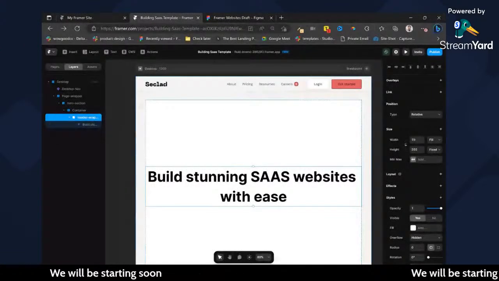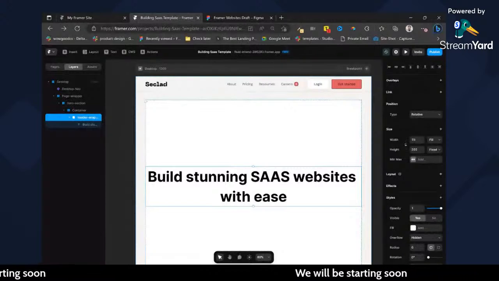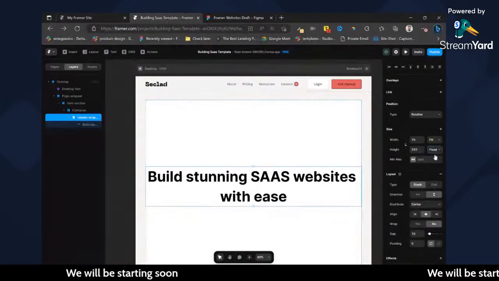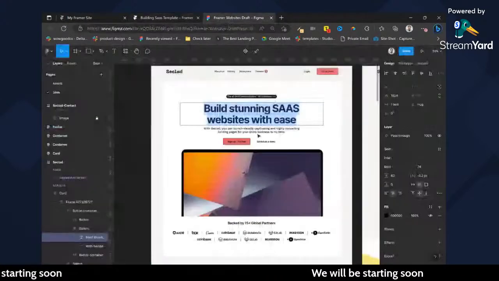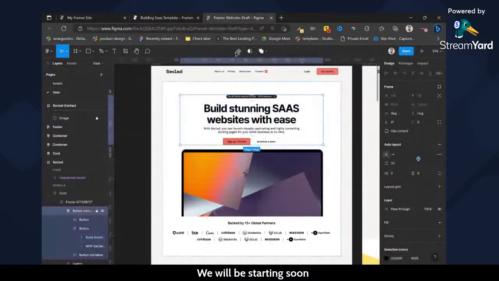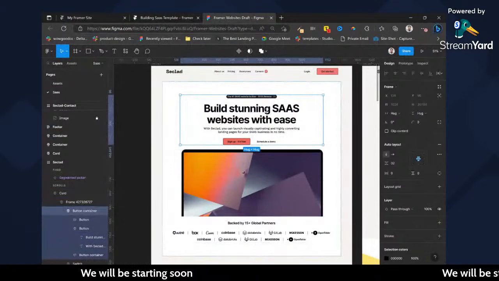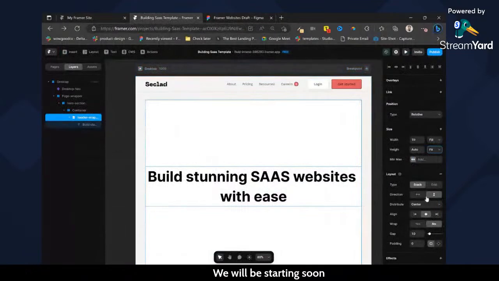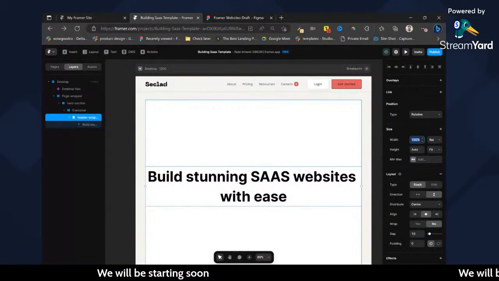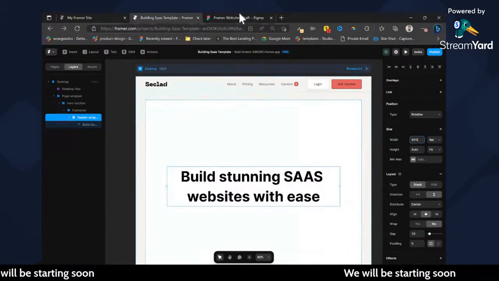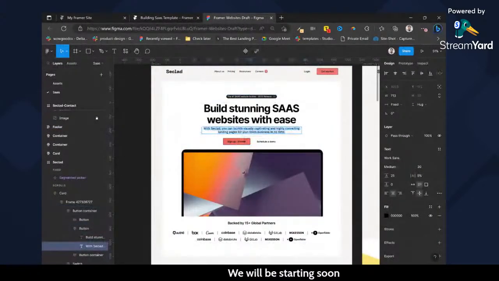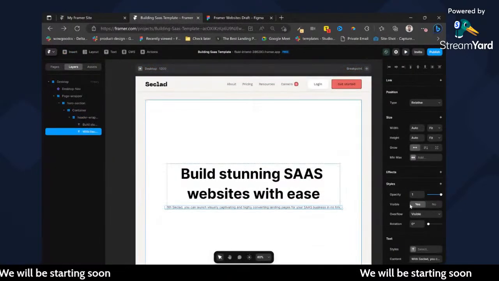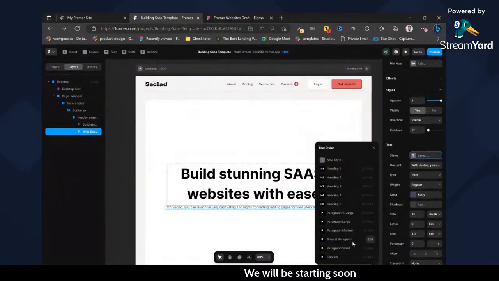Then next we're going to have this header wrapper, set this to a layout, not a component, sorry. If you notice, this is confined. I won't follow the dimensions exactly, but I'll try to get similar designs to what we have here on Framer, which is quite easy. So I'm going to set this relative to 80%. We have that already. Then I'm going to copy this. I believe this is the body text. I'm going to click to add another text. Set this styling to, where did I keep that?